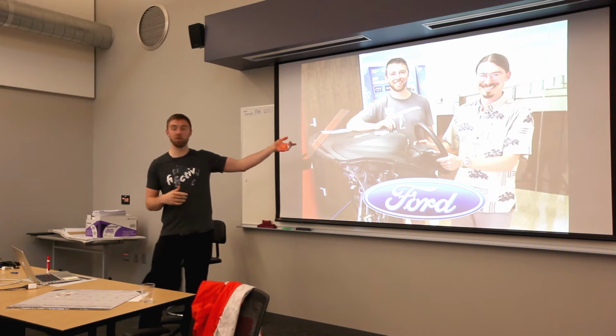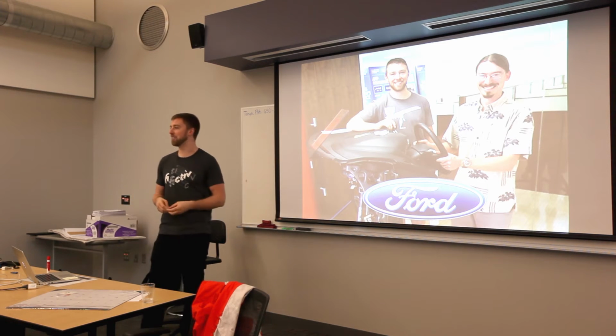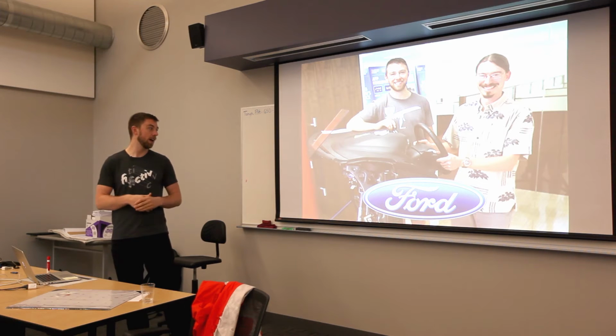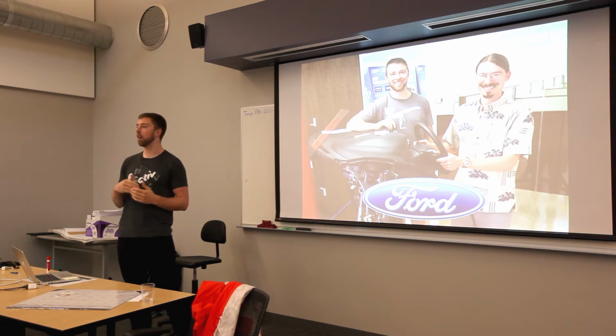I have my elbow here on what we call a buck. You guys know what a buck is? You can kind of imagine what it is, but it's essentially the infotainment system of a vehicle. This is the interior of a car, the dashboard, and this was one of the major focuses at Ford's research lab. We were looking at the infotainment system and figuring out how we could build that system better.